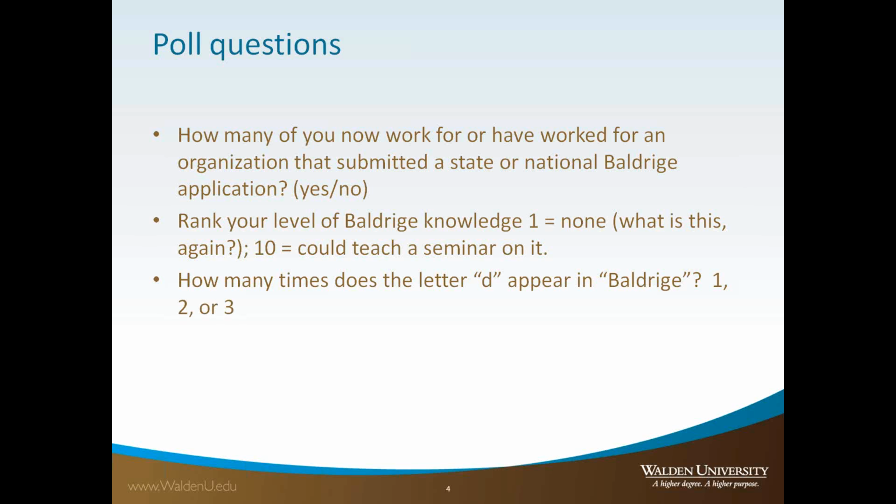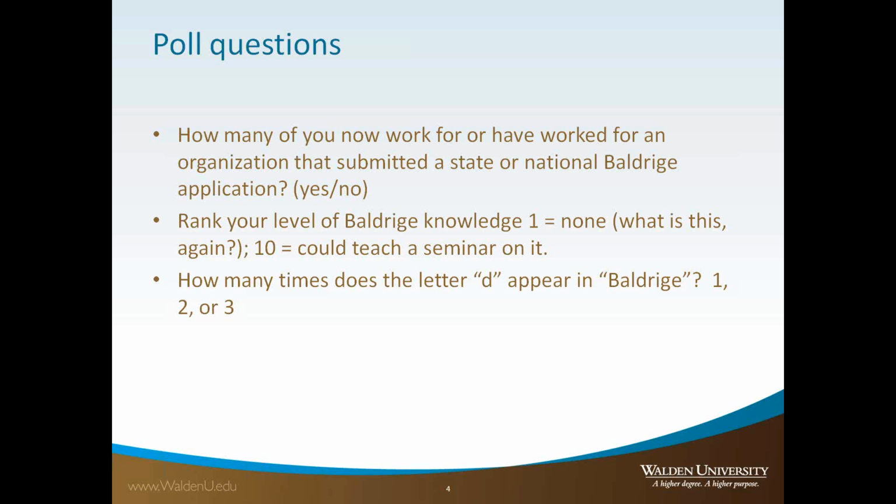So we have some poll questions for you interspersed throughout this presentation, and just a couple really quick to start with to get a sense of your background, understanding, and knowledge. So Scott puts the poll questions up. The first one we'd like to ask you, just to get a sense of your understanding: how many of you now work for or have worked for an organization that submitted a state or national Baldrige application? The options there are either yes or no. You either have now or have in the past, or not.